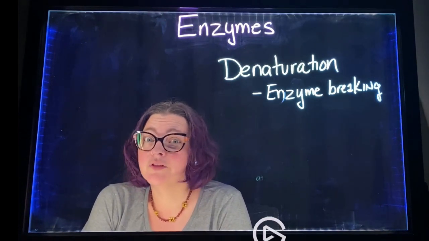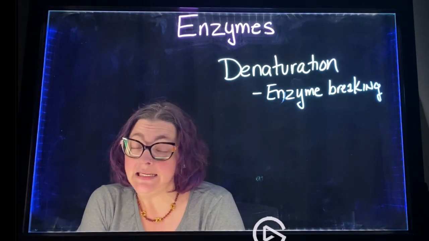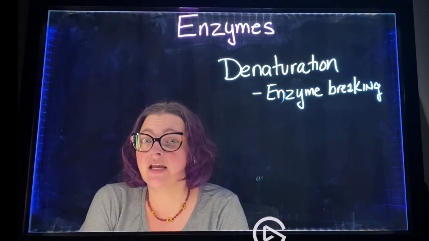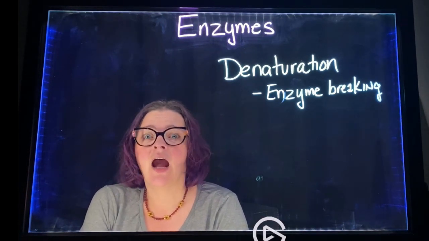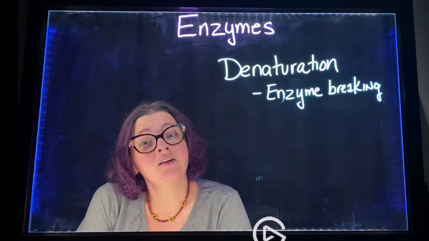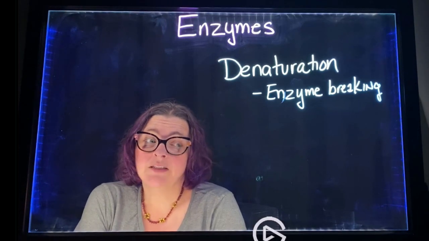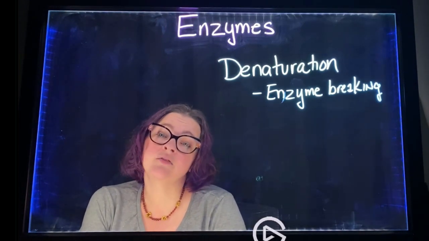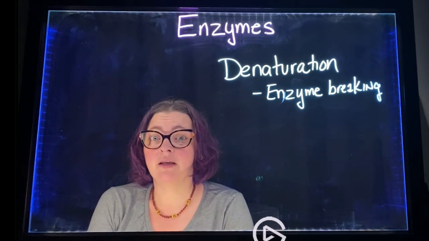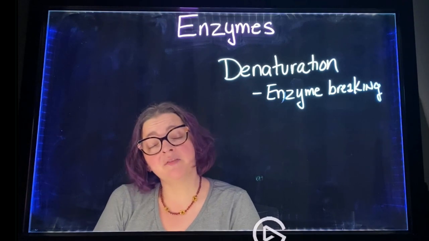Those of you that have curly hair know that when you apply heat to your hair and straighten it, the next time you take a shower or it gets humid out, those bonds are basically put back together and your hair is curly again. So if you straighten your hair once with heat, it's not going to stay that way. That kind of denaturation is actually reversible. So denaturation is not always permanent. It sometimes can be reversible.